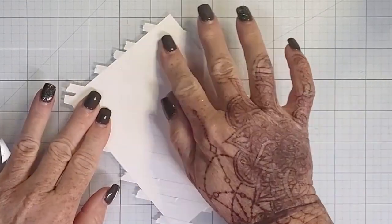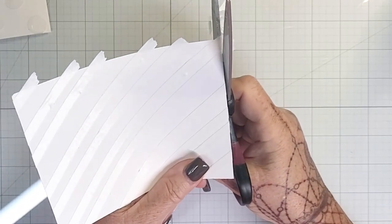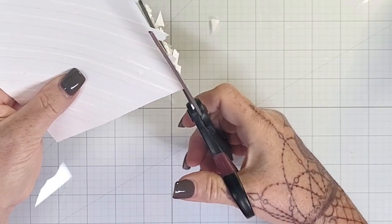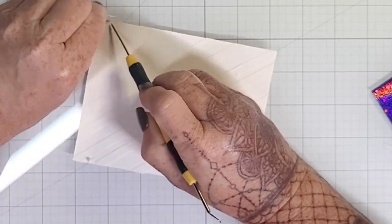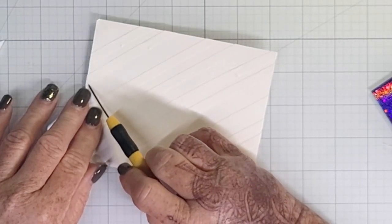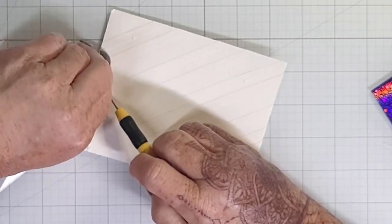But I am laying these down kind of in a random pattern, but I have every other one kind of close together, and then I'll be peeling the release paper off in, at least in my mind, what seems random. But you can lay your strips of tape down in any kind of pattern that you want, and you can make them all the same color. You can make them 1, 2, 3, 4 colors. Do what makes your heart happy. Foil to your heart's content.